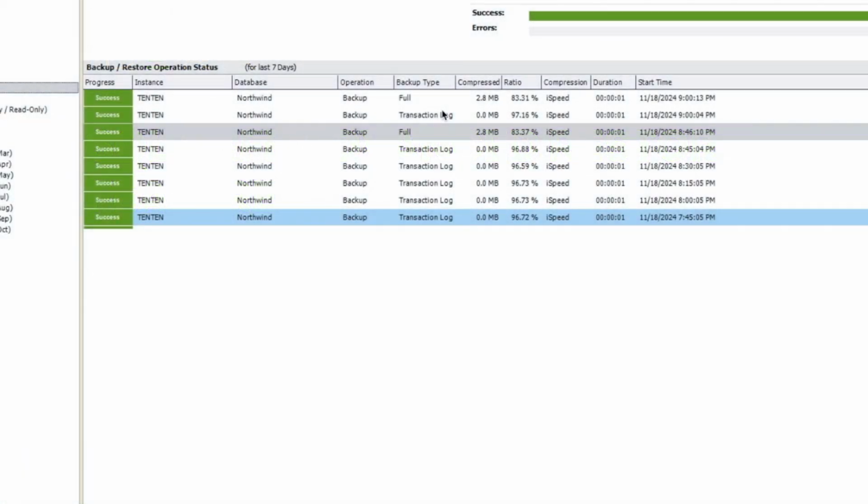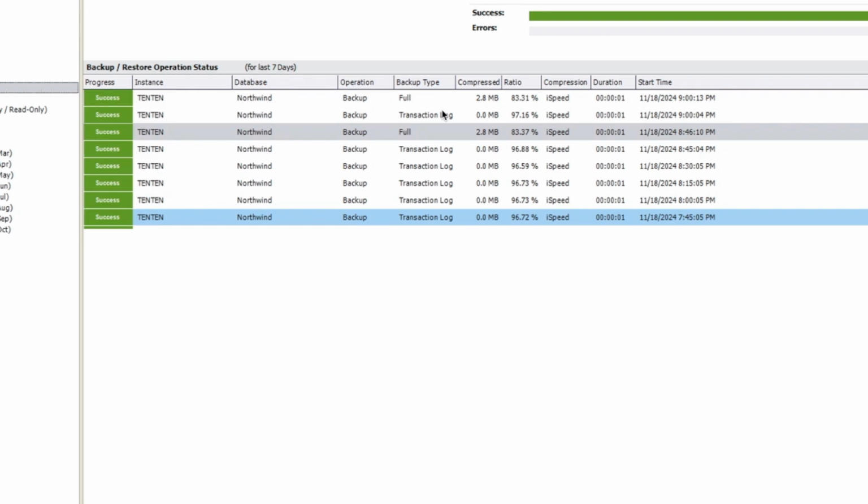In this video, I'll be discussing one of the standout features of SQL Safe, its advanced restore capabilities. SQL Safe is more than just a robust backup solution. It's designed to provide flexibility and efficiency when it comes to restoring your SQL Server environment. Let's dive into the three key features that make SQL Safe a game changer: virtual database, object level recovery, and instant restore. So, what is virtual database?